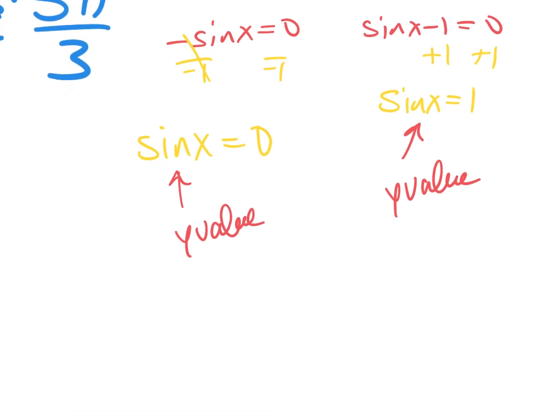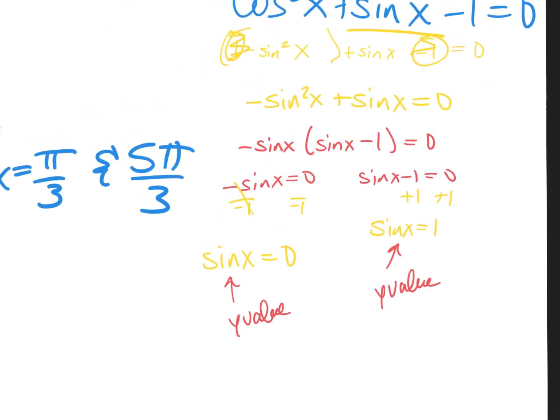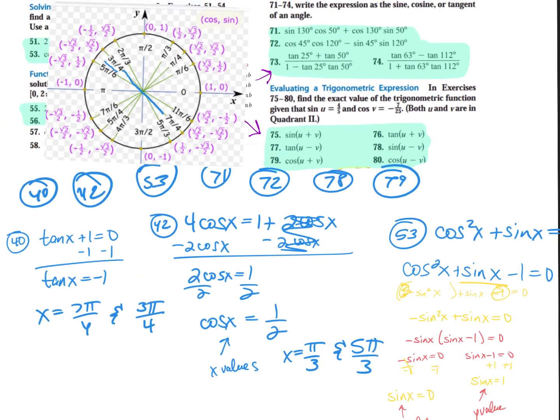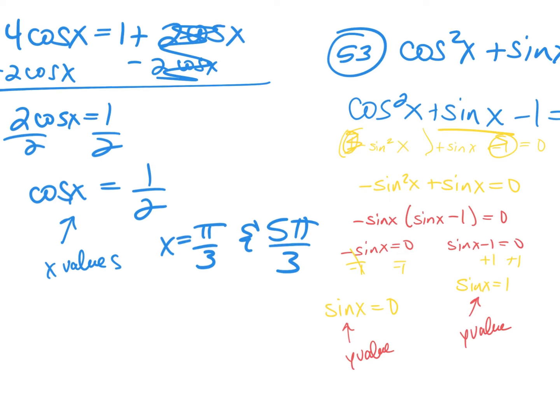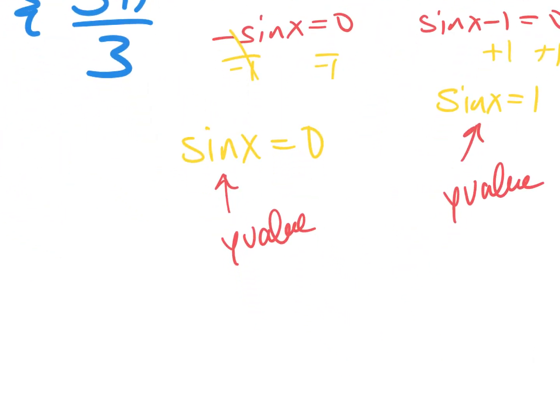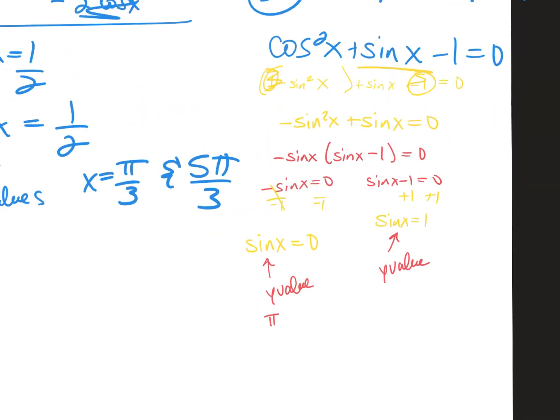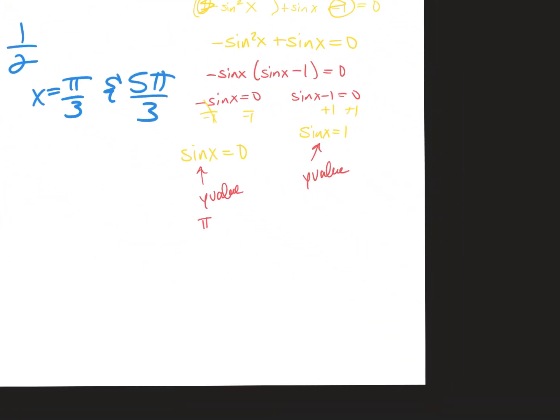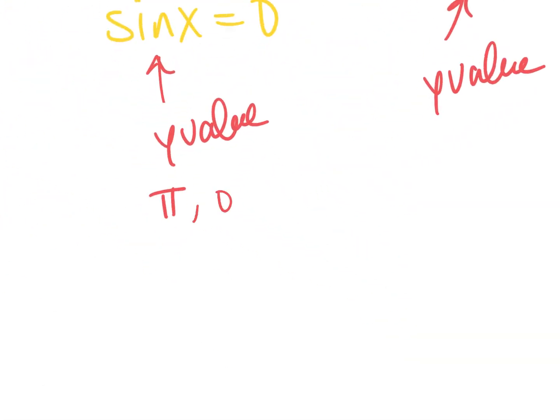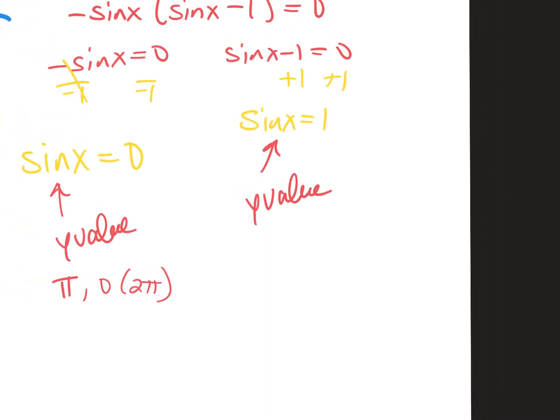So what would it be? Where is y 0? At pi. Okay. Is it 0 anywhere else? At 0. What's another way I could write 0? Could also be 2 pi, right? Make sure, because it's at the same spot, so make sure you see that if it's an answer choice. And then where on my unit circle is the y value positive 1? 2 pi.